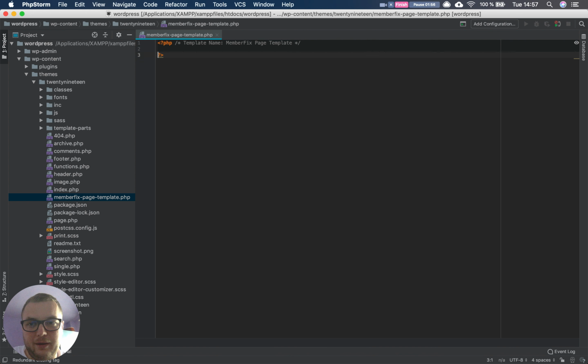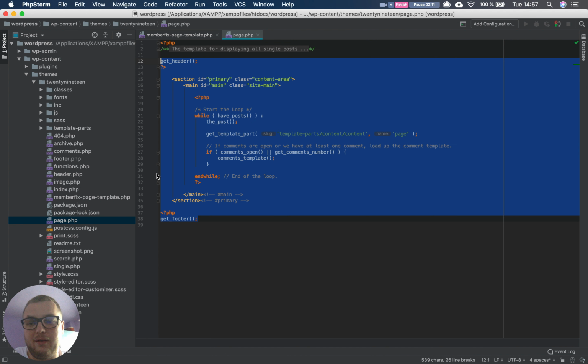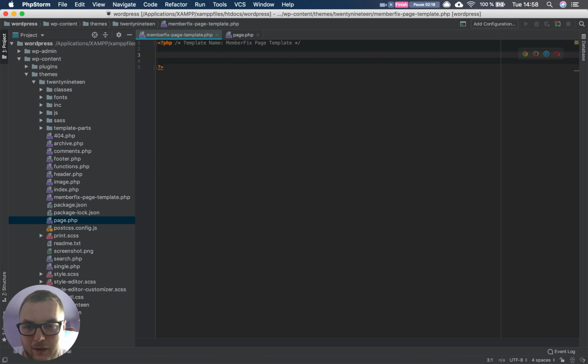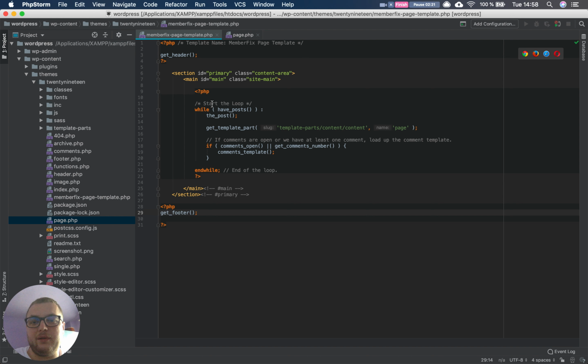and we give it a little space here because here we will add our design, our HTML, CSS, whatever you want to use. For our example, I'll use the default page template as a start. So we go to the page.php file. We copy the code, as you can see here. I'm copying everything and pasting it here, right? So right now our page template exists and it shows the default template, so there's nothing changed.